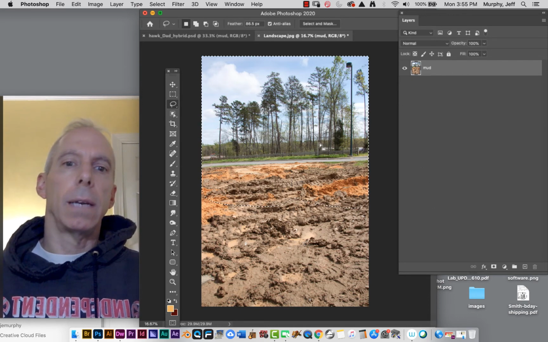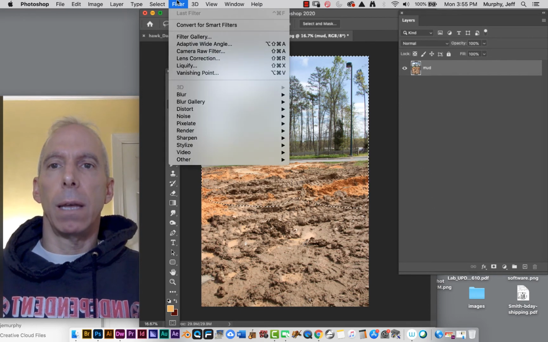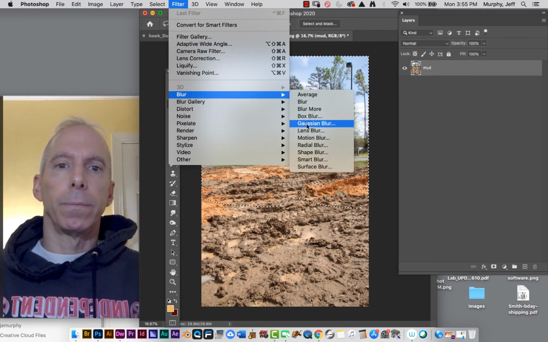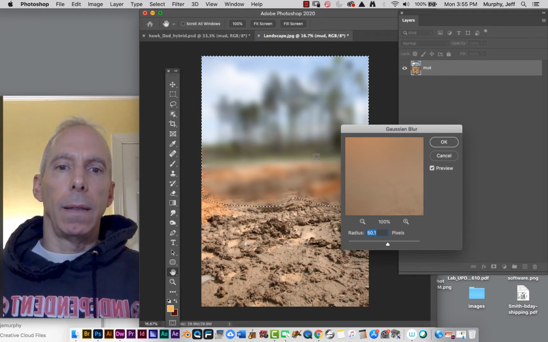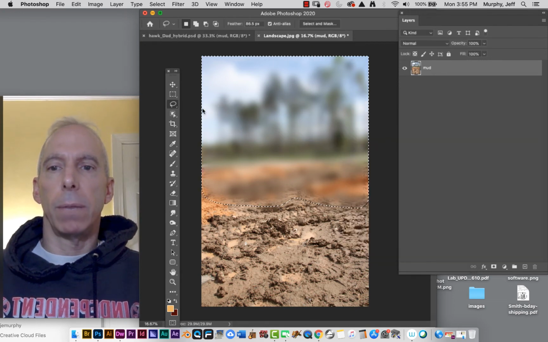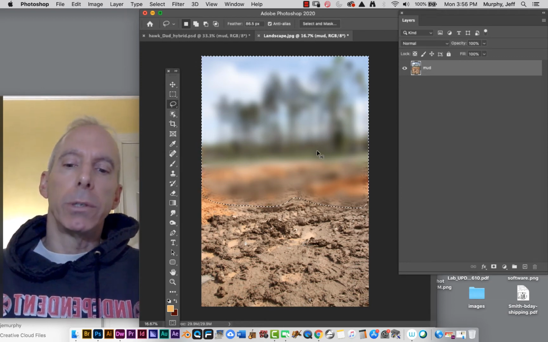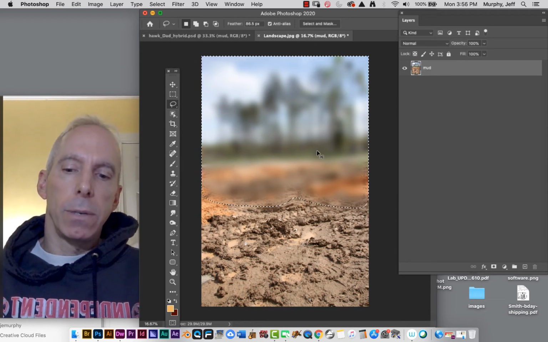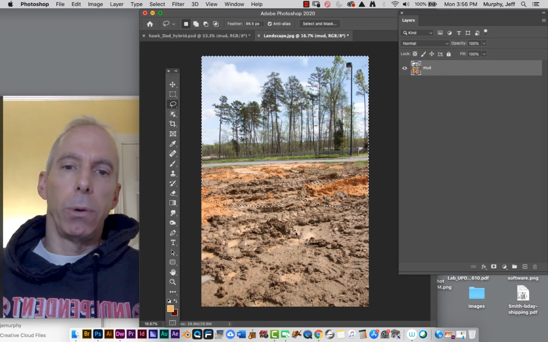Okay, I can add to that, and I can do Gaussian blur again. And this time it's slightly more feathered. Obviously, more feathering would be even better. If I would have put more feather on my lasso when I selected, I could have a nice blend there. But I'm going to show you the alpha channel way to do this, just because it'll make it super elegant, super smooth. The transition will be nice and subtle.